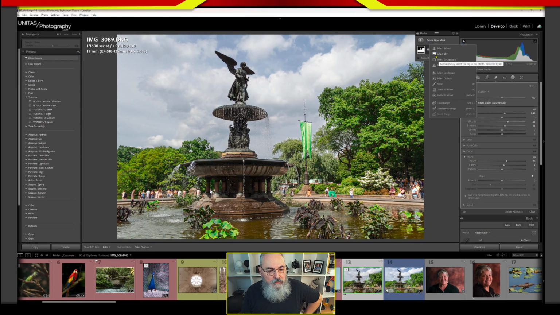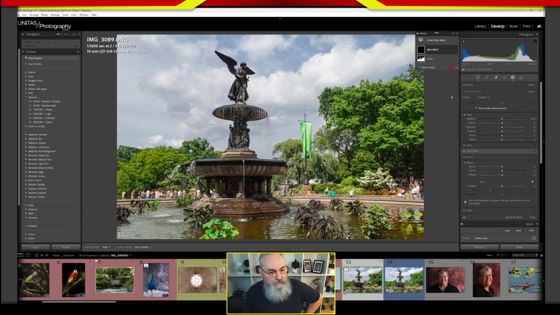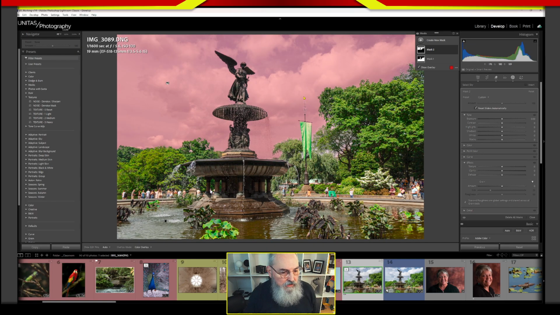So in this case, we want to select the sky. And you notice that I didn't even do it. It did it by itself. It gives me the show overlay. And now I can see that overlay in the sky. Okay. And there are some issues, all right, in particular with edges.